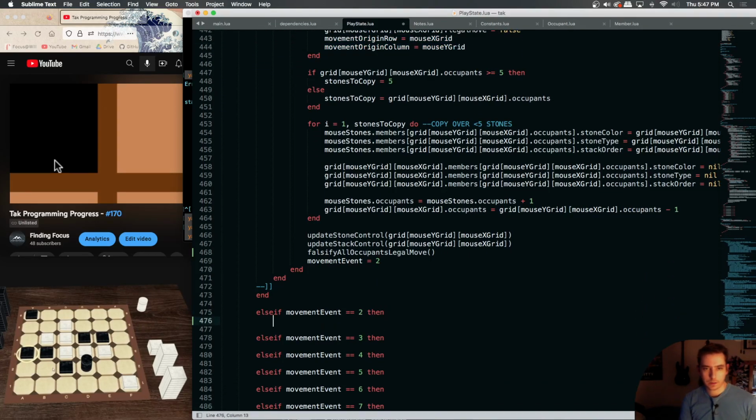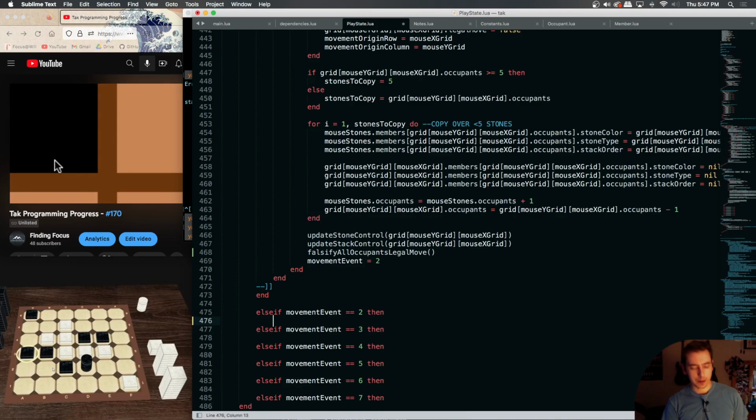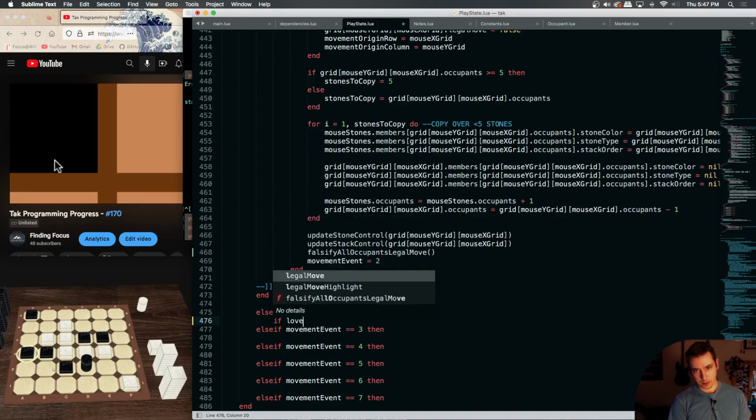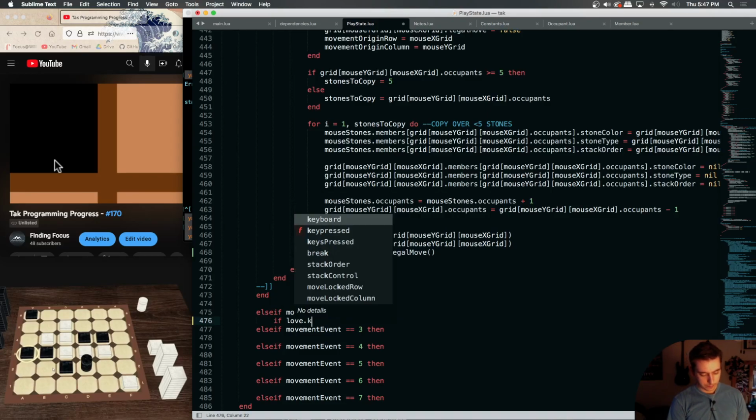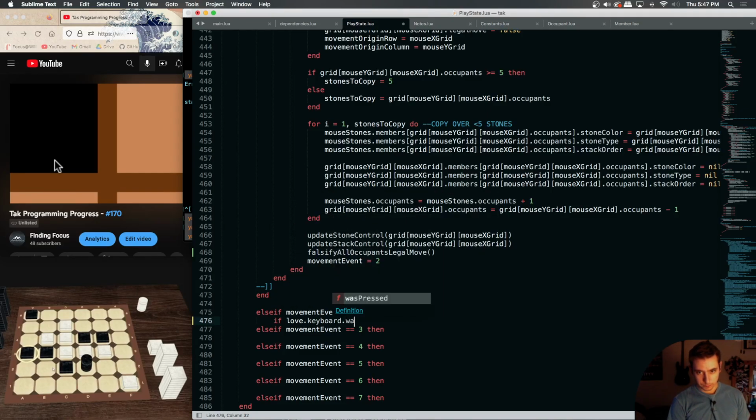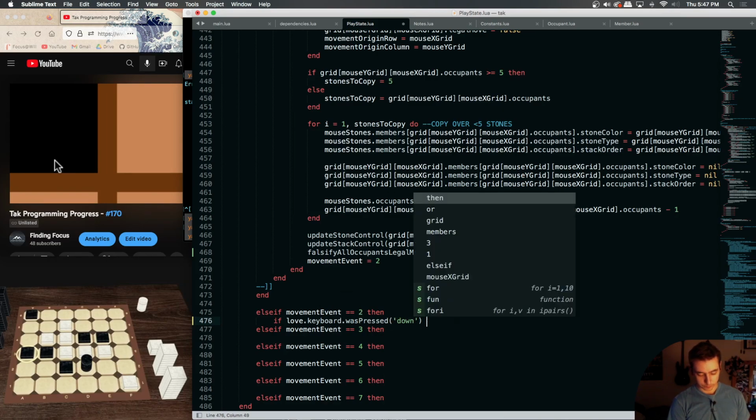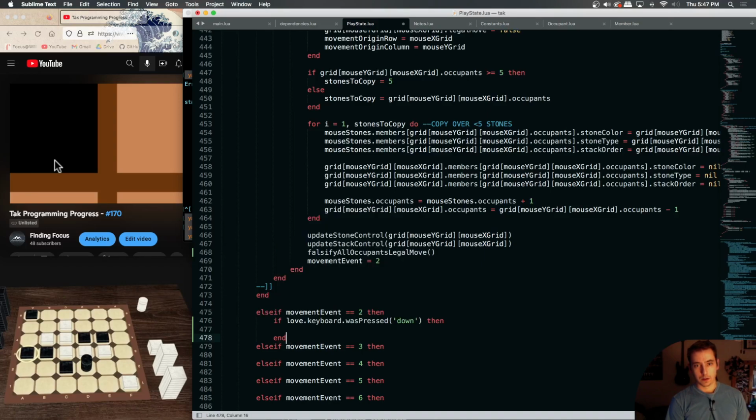here in our else if movementEvent 2, we're gonna say if down is pressed, and this will be drop stone in movement origin.